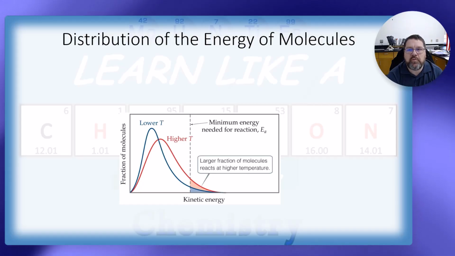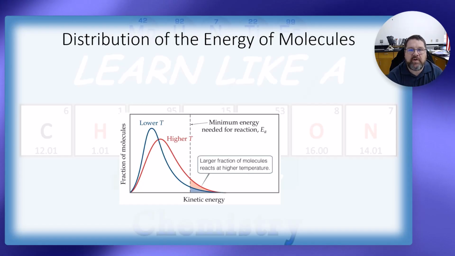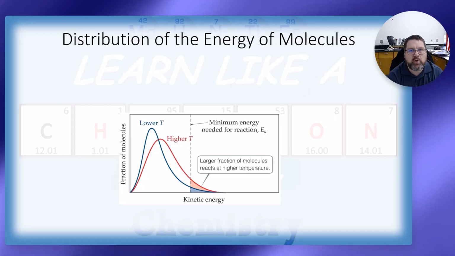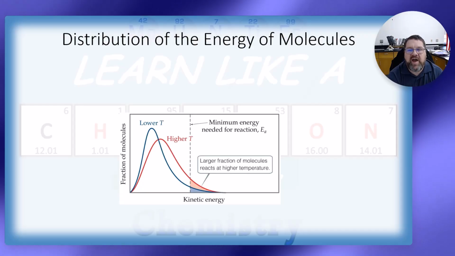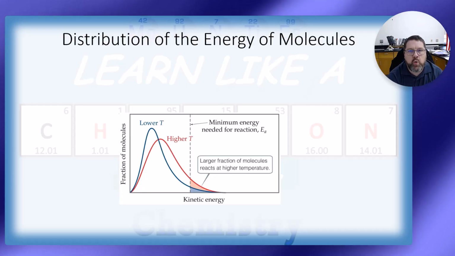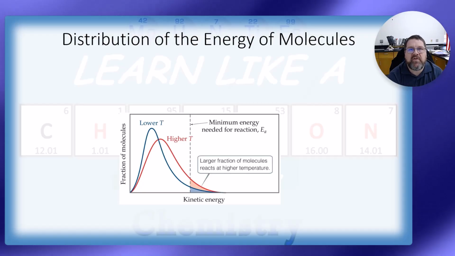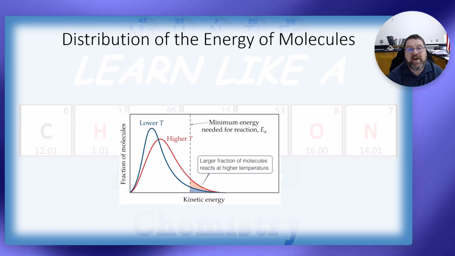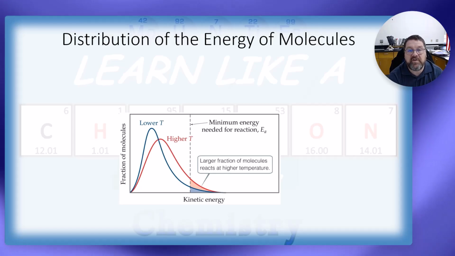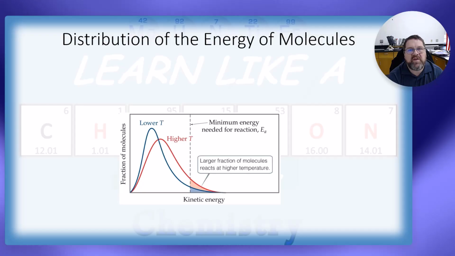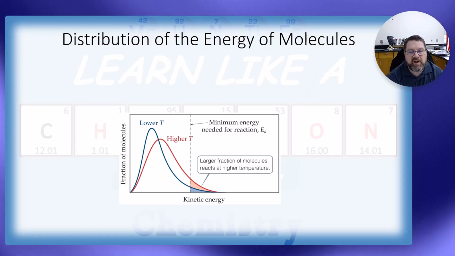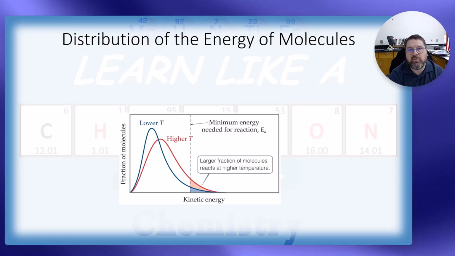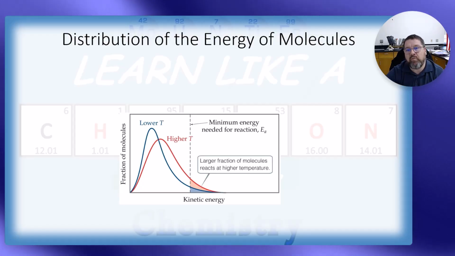Now, if we think about the distribution of the molecules and their motion and their kinetic energy, what you see here is, again, a Maxwell-Boltzmann distribution diagram, which shows that for any given quantity of molecules, if we change the temperature, more of those particles have a higher kinetic energy, and it has the effect of shifting the distribution curve to the right. The area under the curve is constant, the number of molecules is constant, so the area under each curve has to stay the same. And what happens is that the overall distribution curve gets shorter and broader.